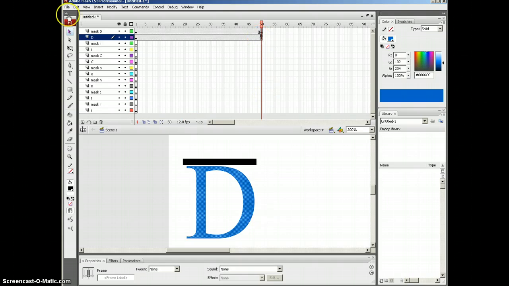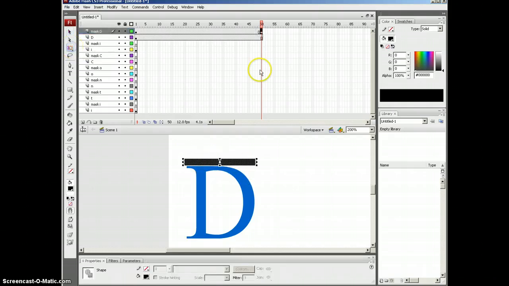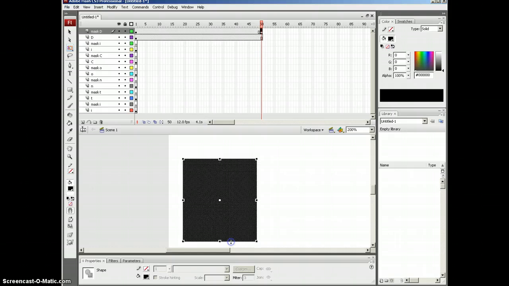Now going back to that keyframe directly above, as you see it's selected, I'm going to take my free transform tool, grab that bottom center handle, and drag it all the way to the bottom. We want it to cover that letter D below, as it's doing right now.